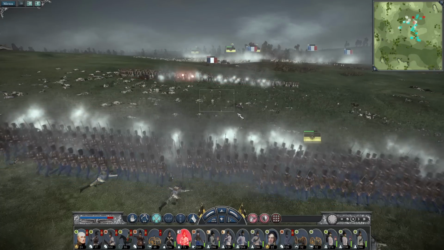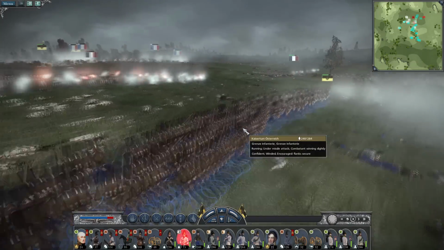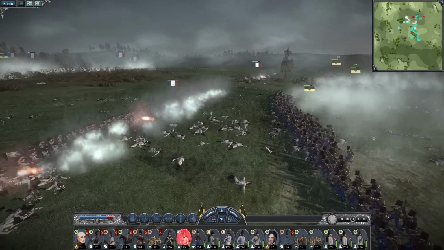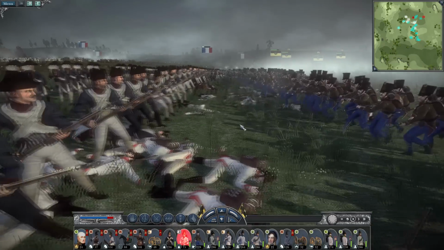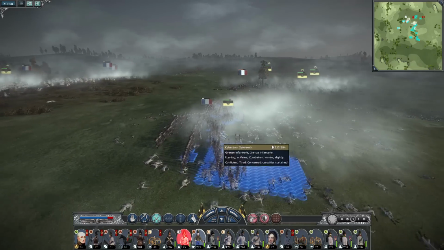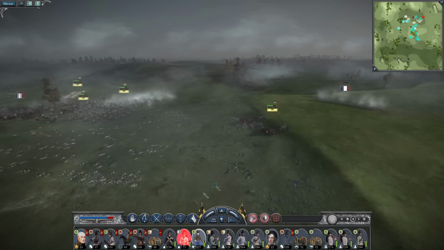Let's see if we can't break these guys. The Grenzers will charge. We outnumber the enemy so much, and they're very tired. And they break. Right, hold. And open fire.